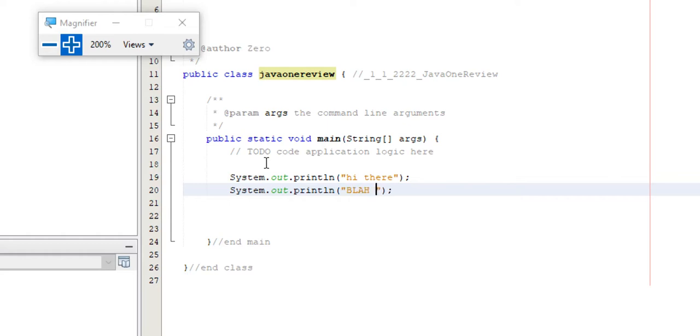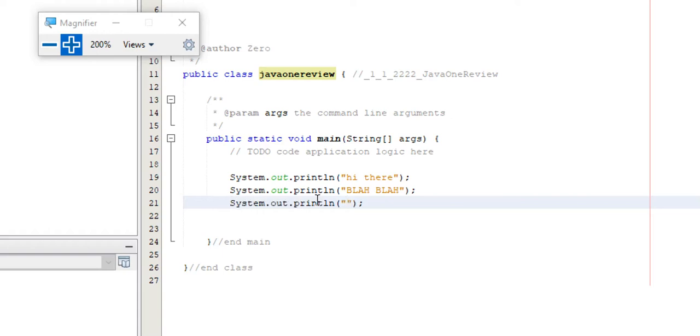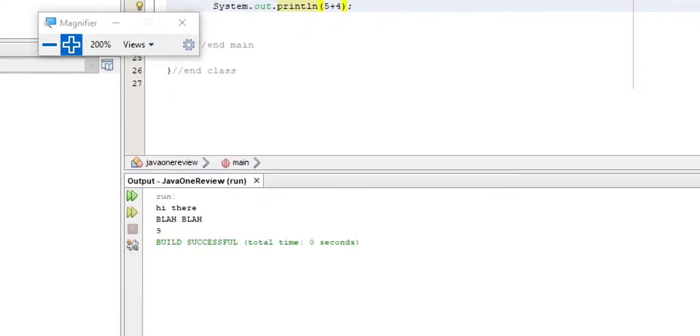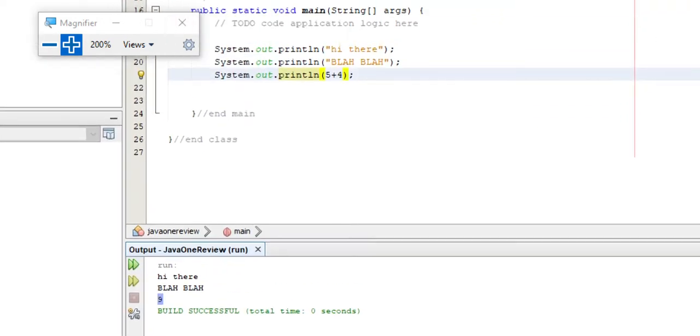"Blah, blah," like so. You can also add numbers if you want to do that. 5 plus 4. And I can run it by pressing F6 or clicking the little arrow button at the top. But you see, it'll actually do the math.